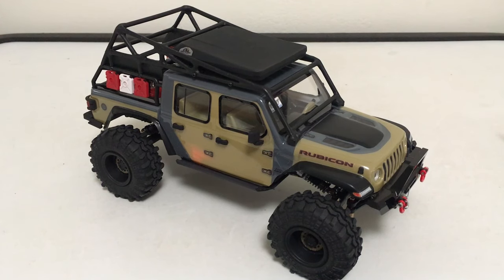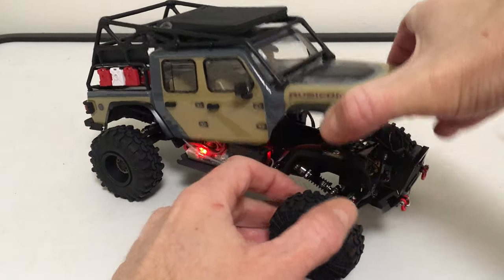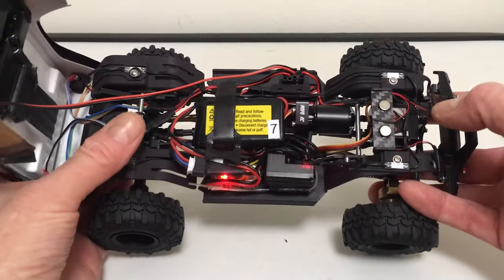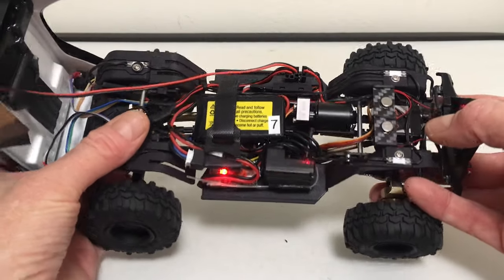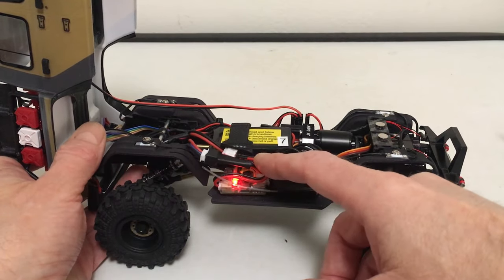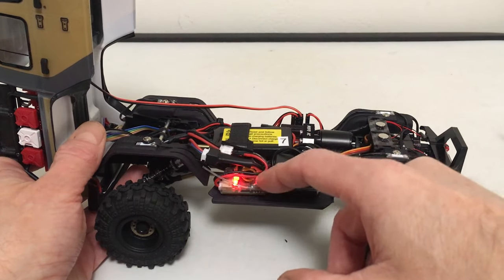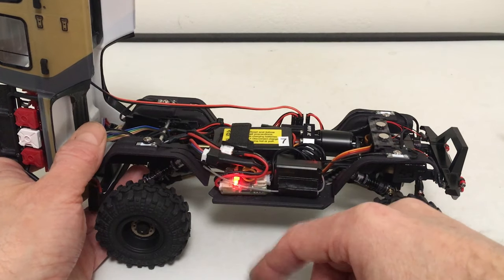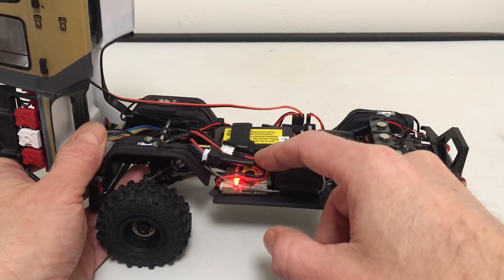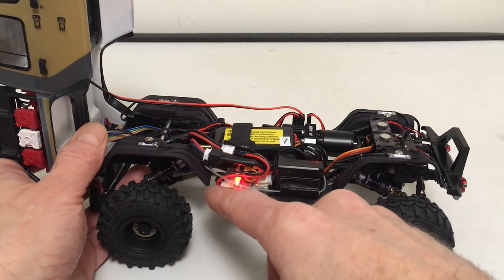I guess before we fully wrap on the electronics overview, might as well take a look inside here. Don't think I had the battery in there in any of those shots. So it fits in nice and clean, kind of in that stock location. And then this BEC is set up with a 2S balance plug. So that powers the BEC and receiver. And then the normal battery connection hooks up to a little extension to get down here to the Rock Wolf. So that little extension, I think, was off of a Lizard, a FuryTech system, just had a spare. So really hard to get to that plug or that switch.